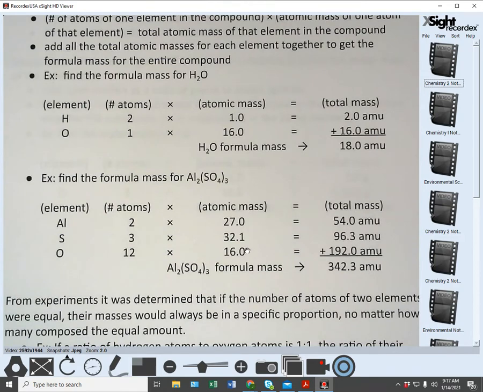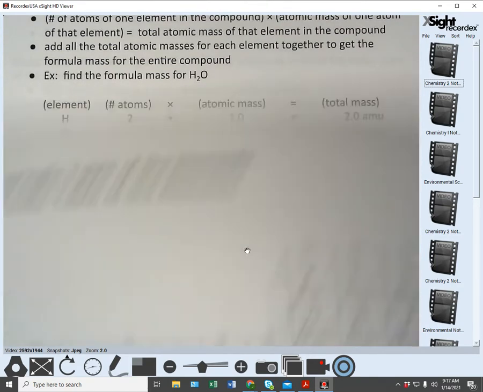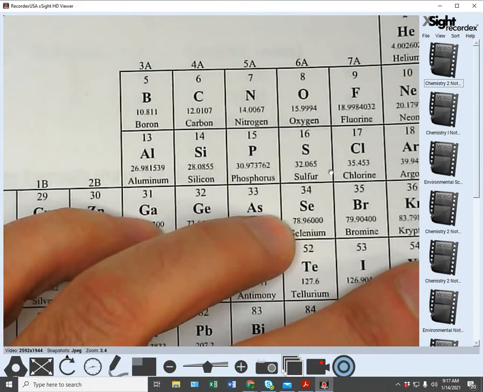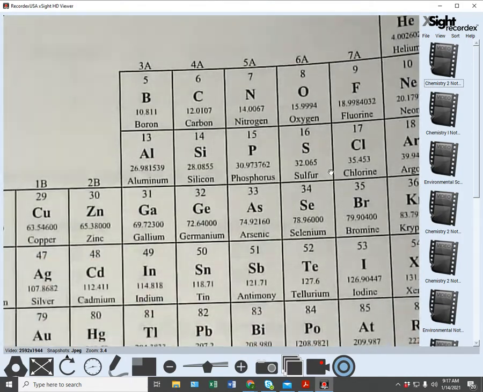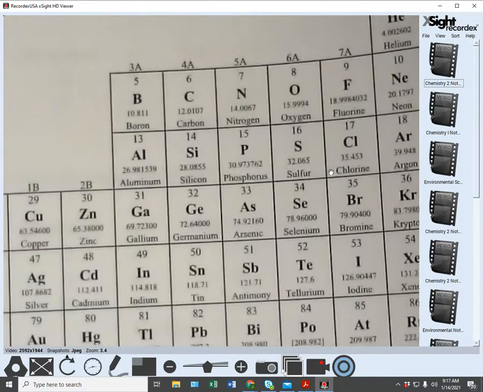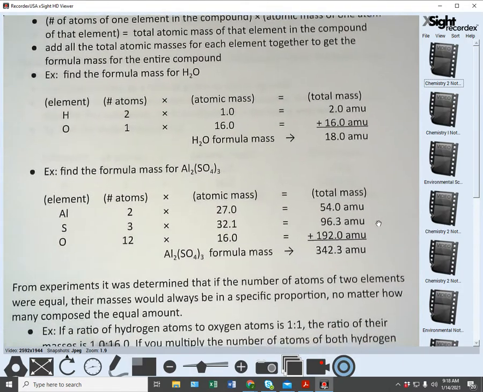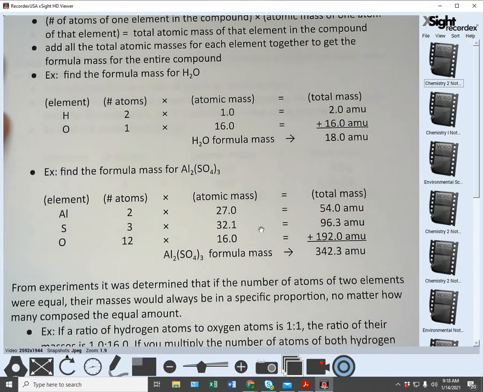We find the atomic masses for each. Aluminum 27. Sulfur, I'm going to show you because that one has something in there. Let me zoom in a little bit here. Get my hand out of the way. Sulfur is 32.065. I want you to go to at least 1 decimal place. If you want to write the whole thing out, that's fine. I wouldn't mark that wrong. But go to at least 1 decimal place. So 32.06. The 6 is going to round the 0 up to a 1. So it's going to be 32.1. 32.1 is the mass for sulfur.